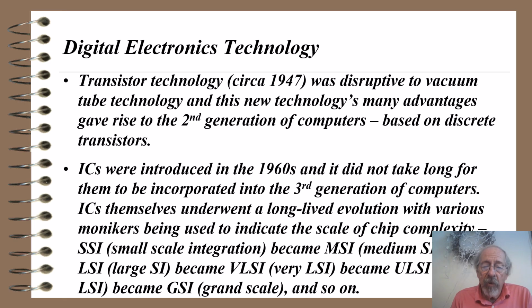ICs themselves underwent a long-lived evolution, with various monikers being used to indicate the scale of chip complexity. SSI, or small-scale integration, became MSI, medium-scale integration, became LSI, large-scale integration, became VLSI, very large-scale integration, became ULSI, or ultra-large-scale integration, and that became finally grand scale, or GSI, and so on.